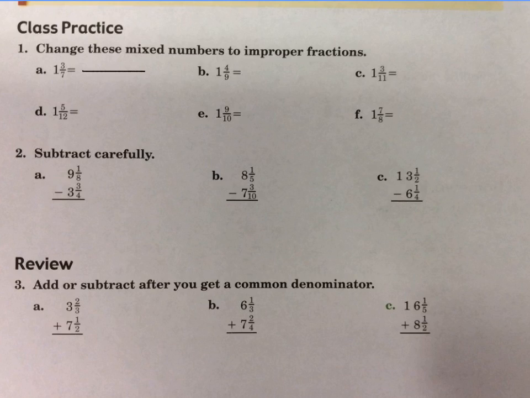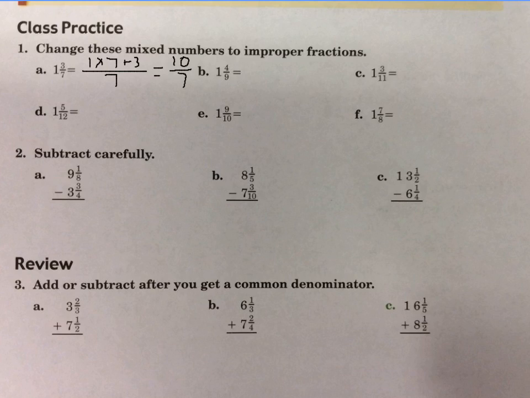What we're going to do is draw a long line here like this and equals something here. I'll put a fraction bar right there. And so you're going to go 1 times 7 plus 3. So I'm going the whole number times the denominator, 1 times 7. I'll even write it right here. 1 times 7. I want you to write that too. Plus the top number, plus 3. 1 times 7 is 7, plus 3 more is 10. And put a 7 here and then a 7 here. And we've turned it into an improper fraction of 10 over 7.